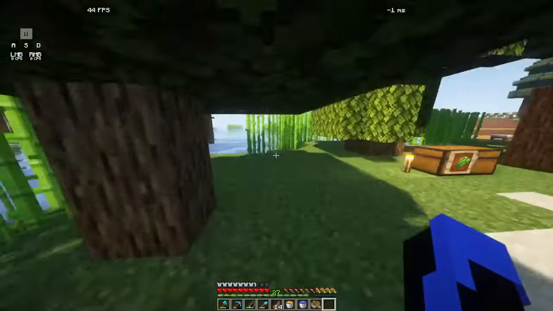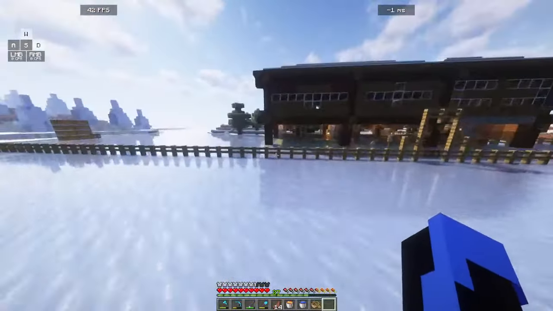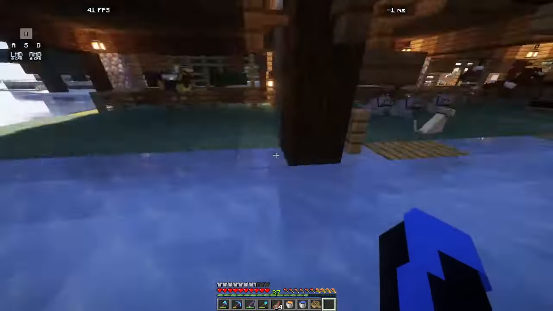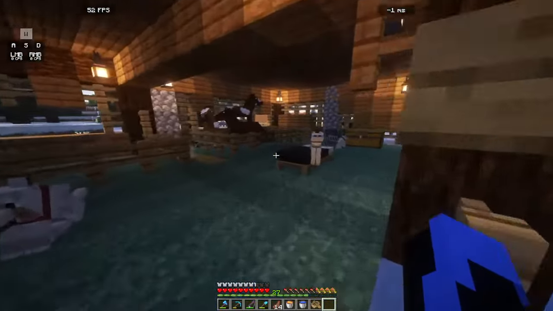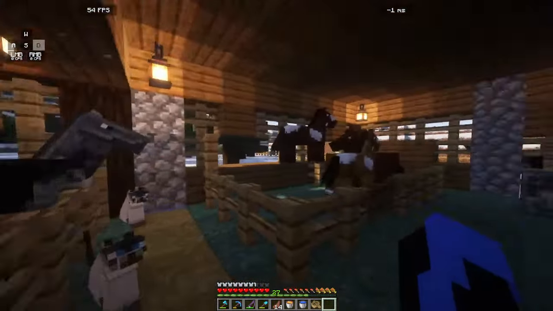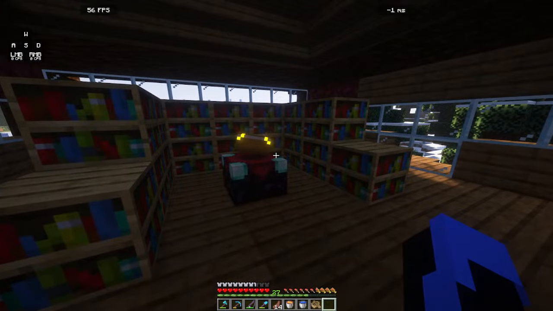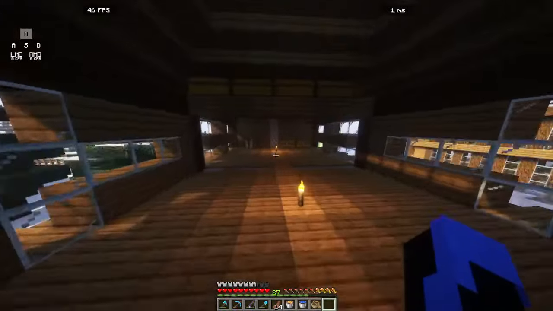Haha. Wait. Alright. Let me show you my horse stable, but it's also a beautiful house. As you can see, it says Andy's home and horse barn with magic. The reason it says horse barn with magic is because here it's ice, here it's grass, we have some horses lying around here. A lot of dogs and cats. I like cats. And I don't know what bro is doing over there, ignoring me. And then we have a lot of horses here. And we have a secret passage to the second floor, which is also my house. And yeah, we have an enchantment table here, which is nice. And this is my house, to be honest.